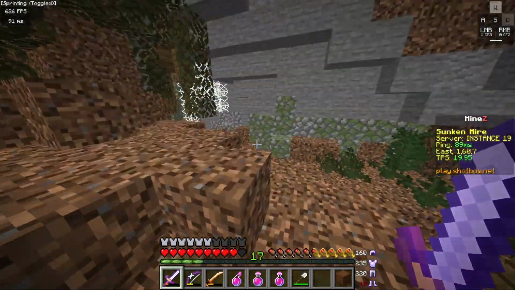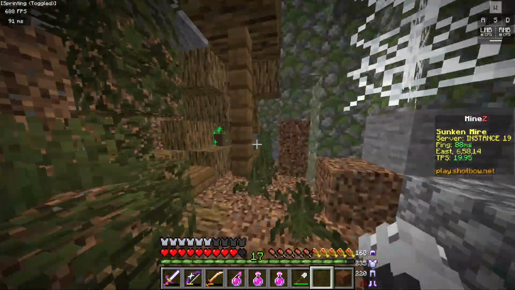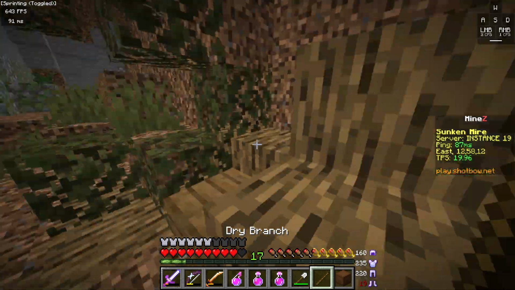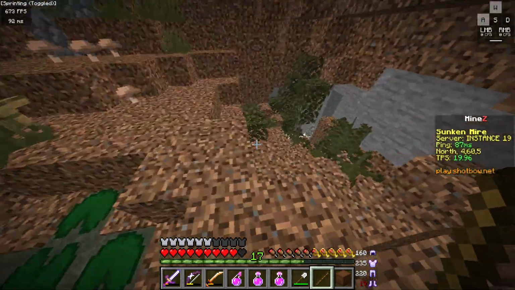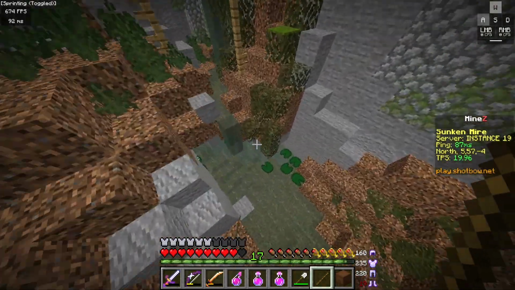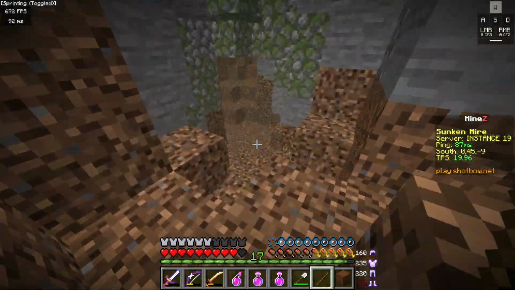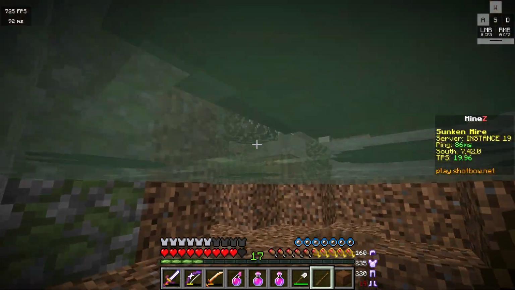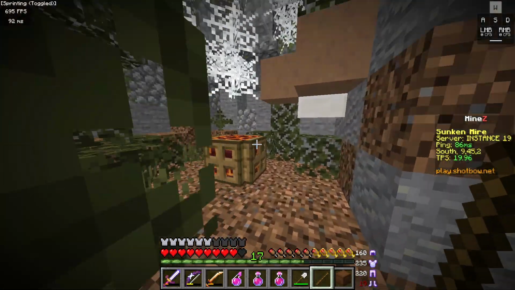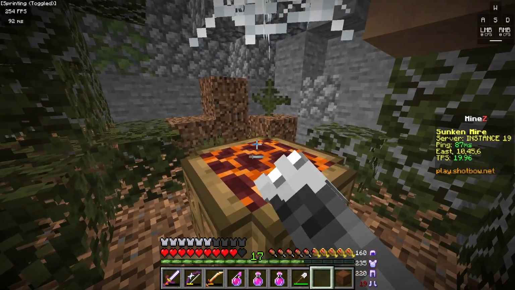Once you've dropped here, you're going to come over here, and we're going to go ahead and grab this piece of wood. You can just right click it to get the dry branch, and then you're going to take this branch over to the water, right over here. You're going to swim under this area, and then drop it into this fire.